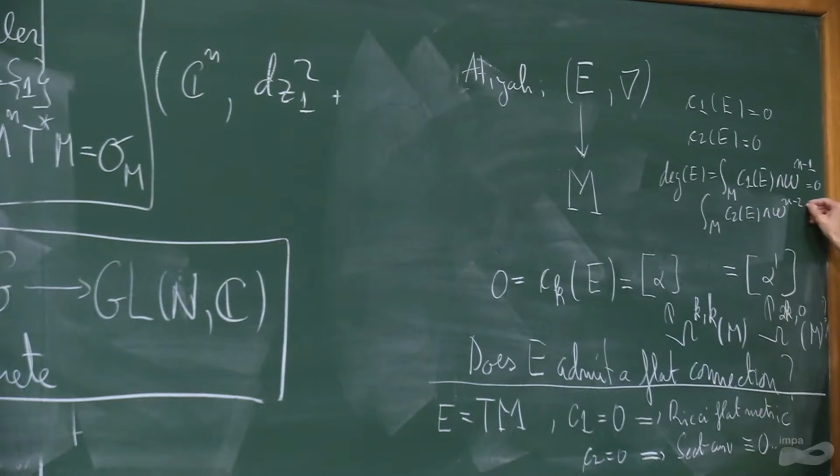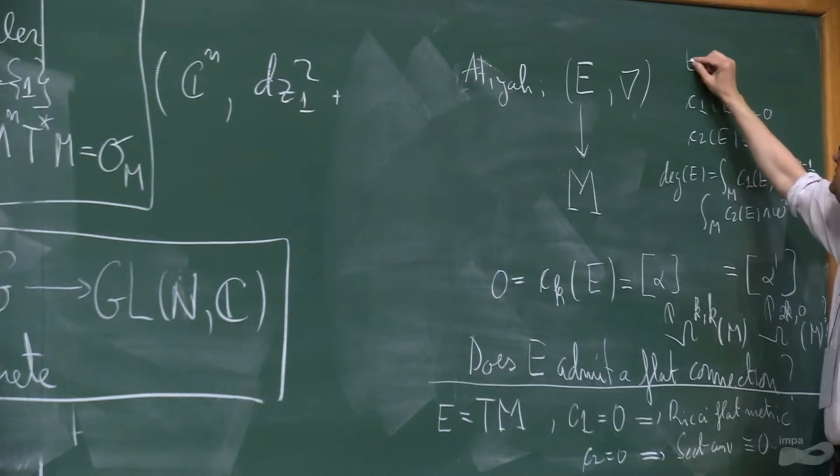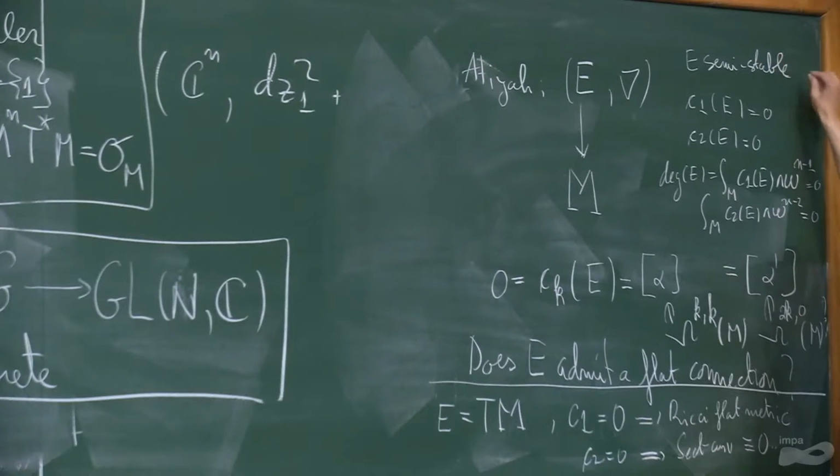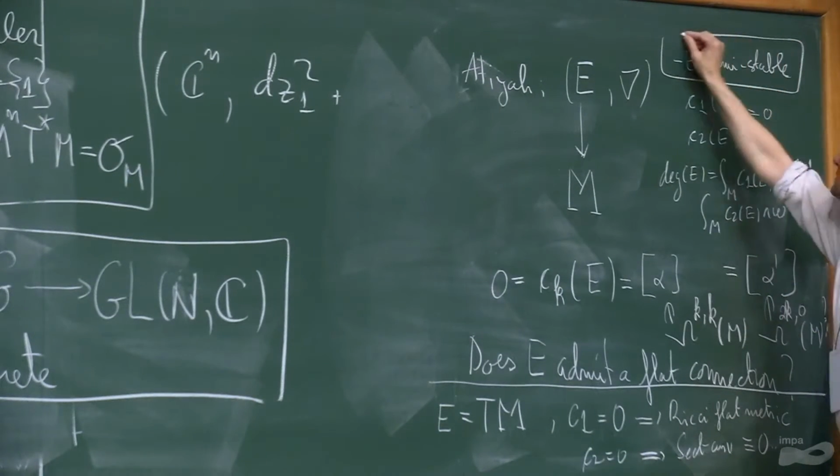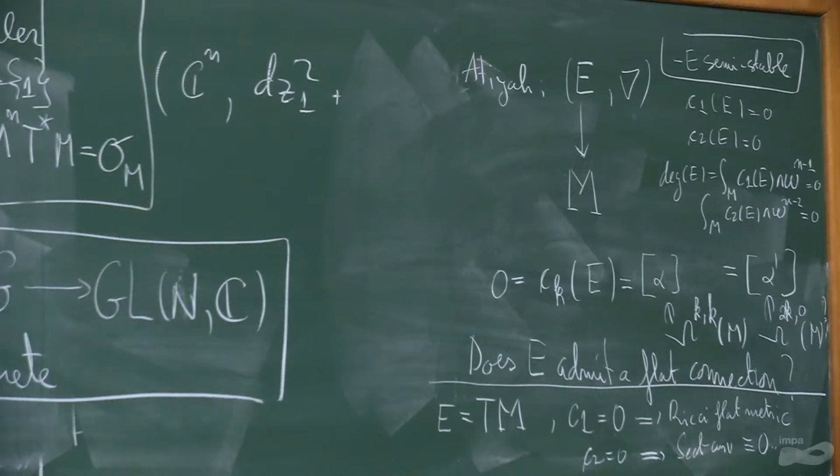And Misha, you're right. There is a theorem of Simpson saying that in the projective case, it's enough to prove that E is semi-stable. And this is what, in fact, we prove: that in the projective case, E is semi-stable. And in the Kähler case, this Simpson criterion is more involved. You need to show there is some filtration such that successive quotients are polystable of degree 0. But yeah, this is the idea of the proof. And the idea of the proof is somehow to prove semi-stability. So let me recall that here we speak about stability in the sense of slopes. So we define the slope as being the degree divided by the rank.